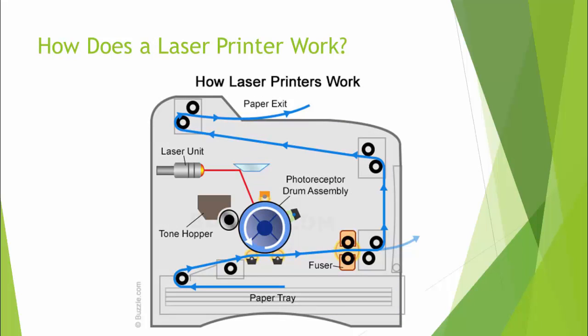A laser printer is such an interesting device, it's worth digging in to look at this. Now, there's two reasons why it's interesting for us to understand how a laser printer works. One is because it uses so much interesting electronics and physics. And another is because there are many parts inside a laser printer which can be replaced by a skilled computer user. You don't need to be an electronics engineer in order to replace parts of the laser printer. And if we understand how it works, we can actually diagnose problems with the laser printer, order replacement parts, and fix these devices.